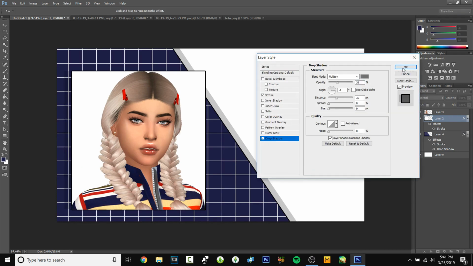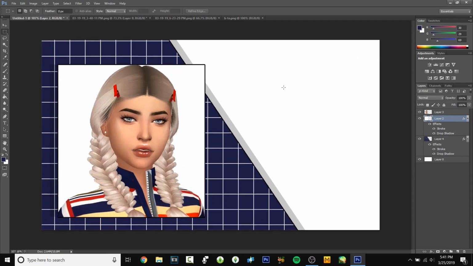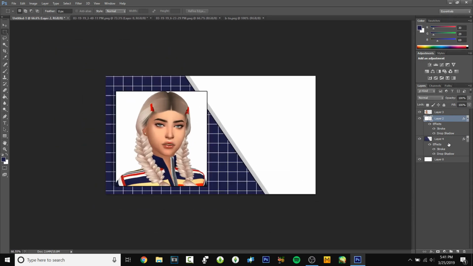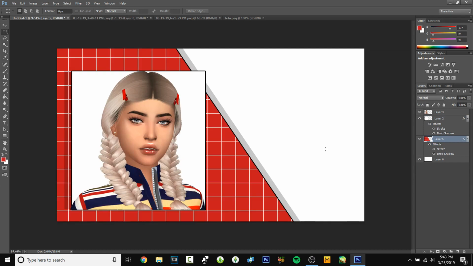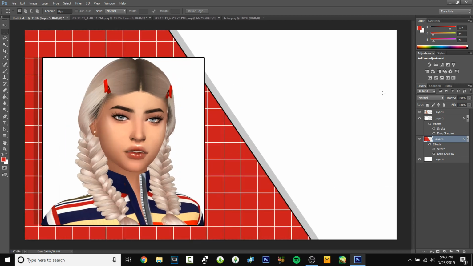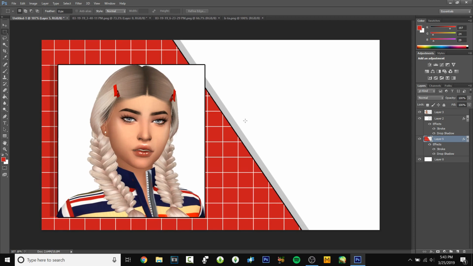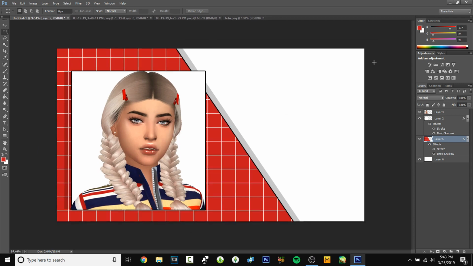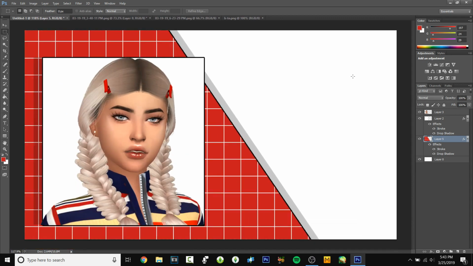So as you can see, everything is starting to come along now. I don't know if I'm feeling the navy. Okay, so I ended up liking the red better. For your thumbnail, just choose any color that coordinates with your sim, and everything will look good basically. So yeah, I just like using colors that go with my sim and everything. So I like how the red looks because it's more vibrant and it's just a bit brighter, even though I use red a lot.